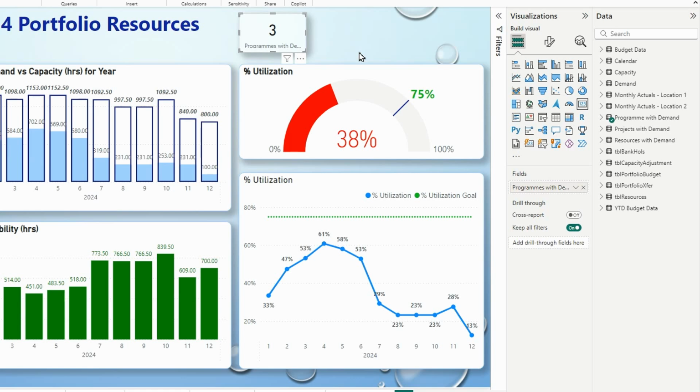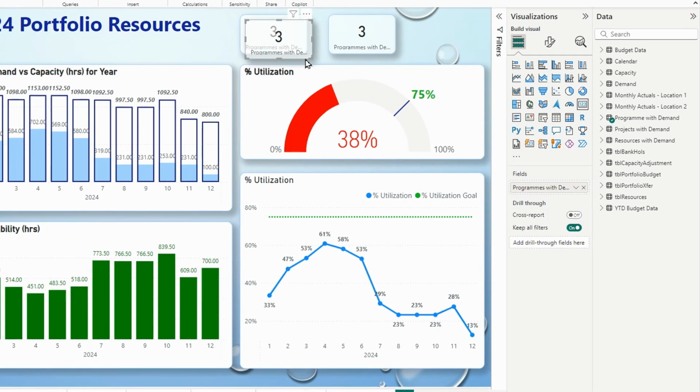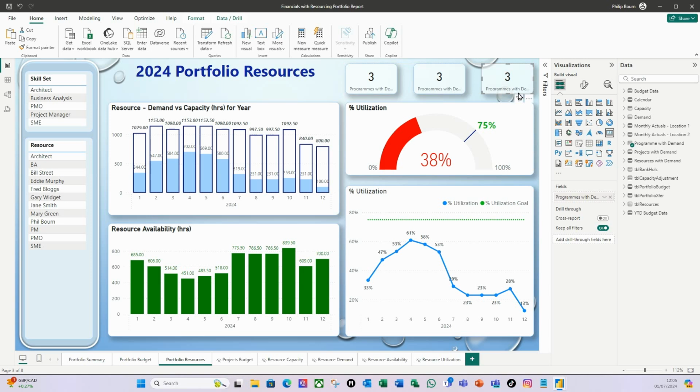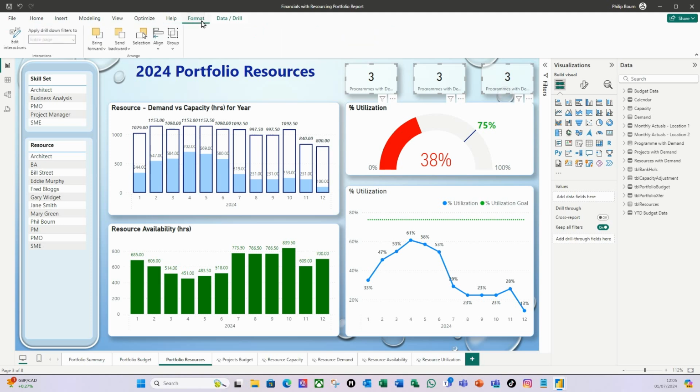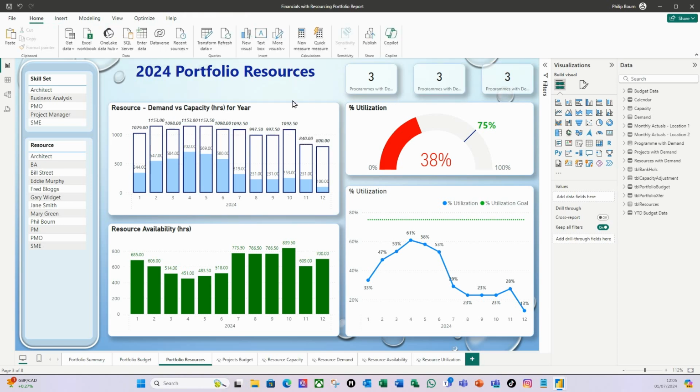Let's move that down a little bit. Then we're going to do Control Copy, Control V, and Control V again. Put this to the edge there, and make sure this is to the edge. Then hold down the Shift key and select each one. I'm going to go to the Format ribbon, the Alignment options, and distribute horizontally. There you go. I must have got it right perfect first time.